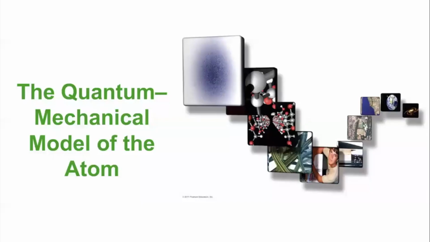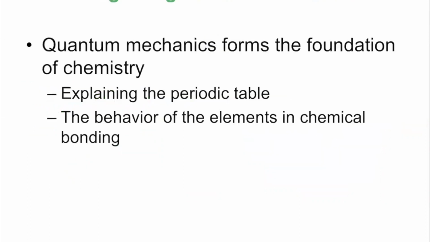Well, welcome back. We are going to continue our journey and start discussing more about the shape of the atoms. We're going to be looking at electrons, and this is going to fall under the umbrella called quantum mechanics, which means we're going to be discussing a little bit of physics and some other interesting topics. This model is going to explain how the electrons have a very weird behavior.